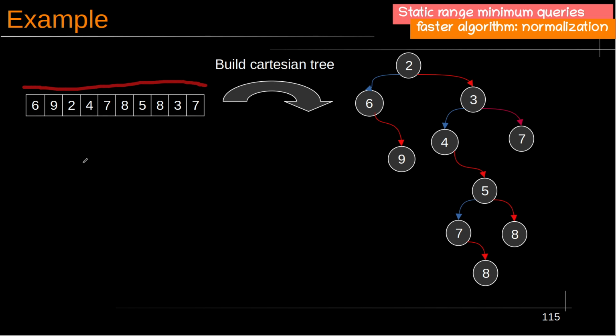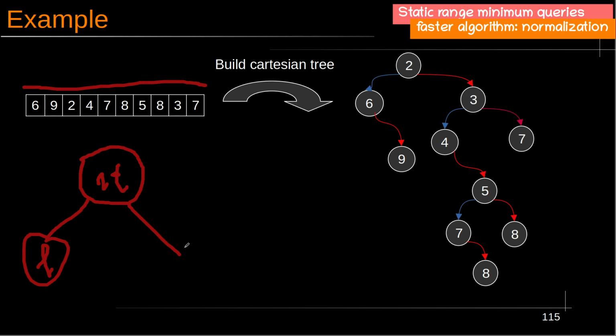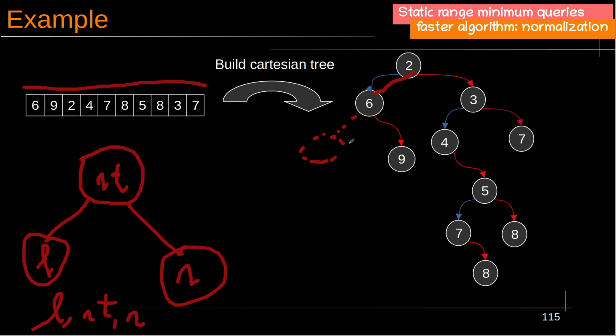What's the in-order traversal? I have a node, let's call it root, or parent if you want. We have a left child, because we have a binary tree here, and a right child. In in-order traversal, we first visit the left child, or left subtree, then the root, then the right child or right subtree. Let's try with this tree. We have 2, so we go left because we want the left first. We go left, and we go left. There is no left here, so nothing to display. So we come back to the root.